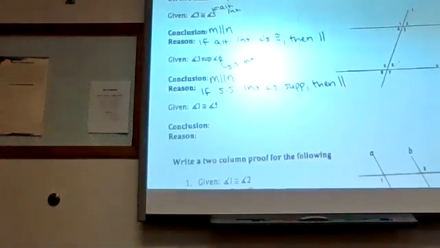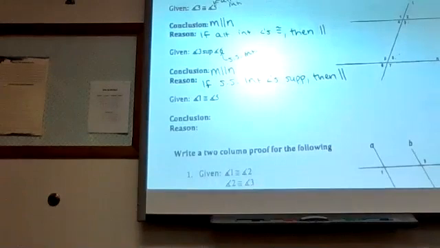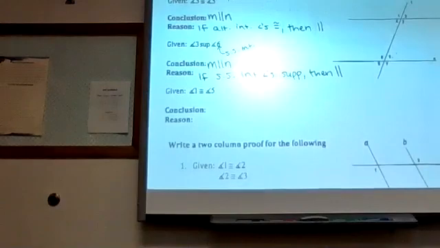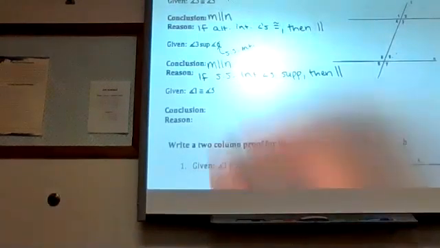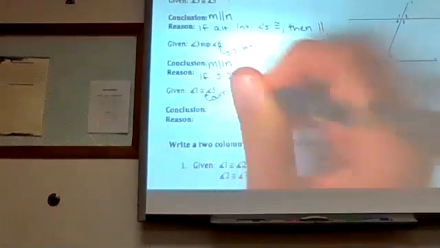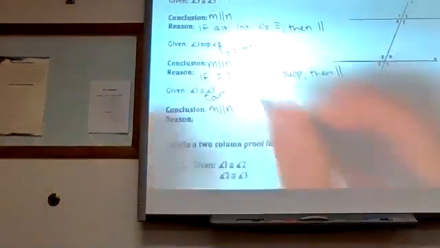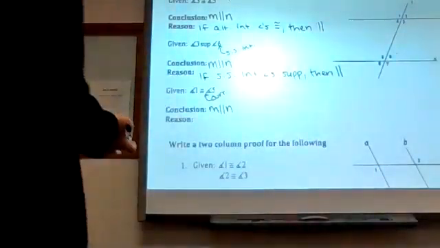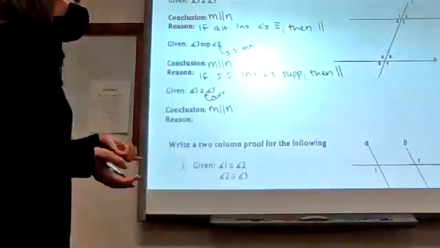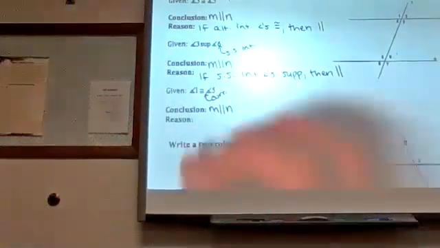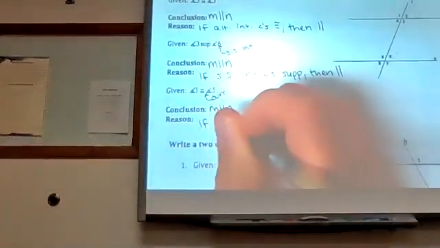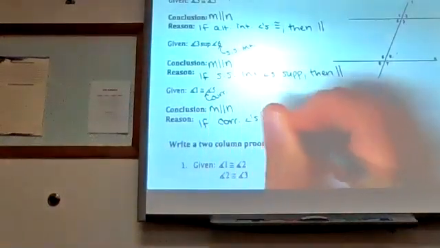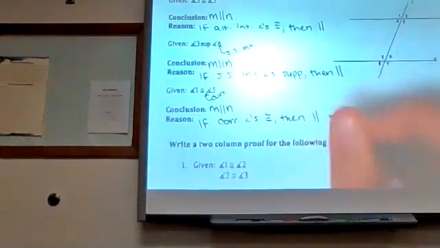We could prove angles congruent if I knew the lines were parallel. What type of relationship do 1 and 5 have? Corresponding. These are corresponding. So what I can conclude is those lines are parallel if those angles are congruent. And the reason is using that corresponding angle piece. So if corresponding angles are congruent, then parallel.